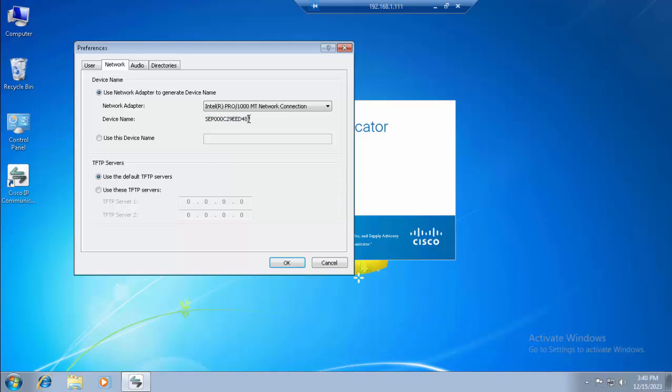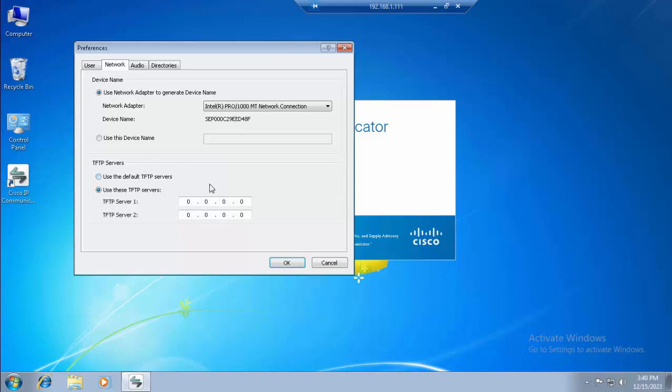It's very important information and should be noted to configure on the CUCM web page. It's the MAC address of the soft phone, or the machine or Windows. It will be the same on a hard phone, the MAC address or serial, which should be used to configure the hard phone on CUCM.